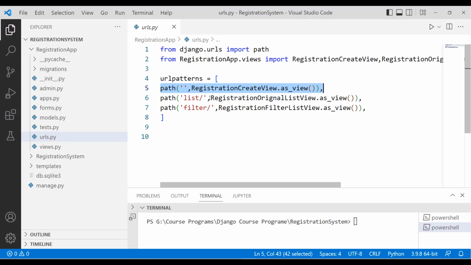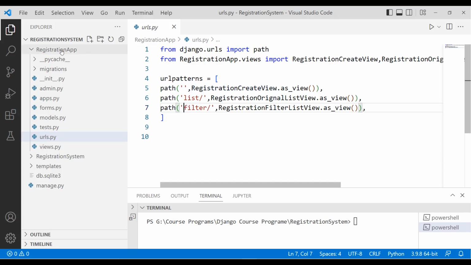Then I create a path also for the registration original list view and the registration filter list view using the as_view method, and here I set the URL as list, and for the filter list view I set the URL as filter.